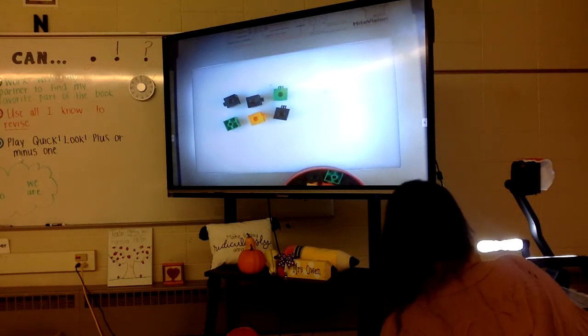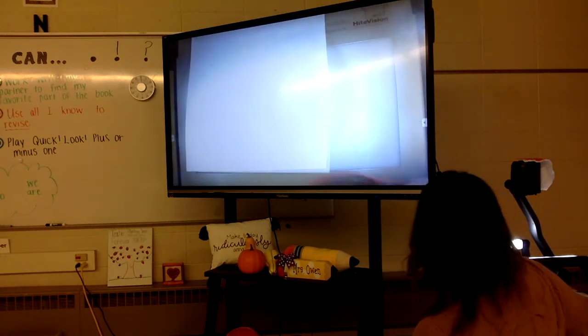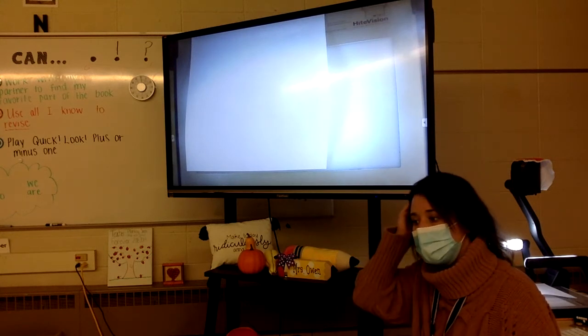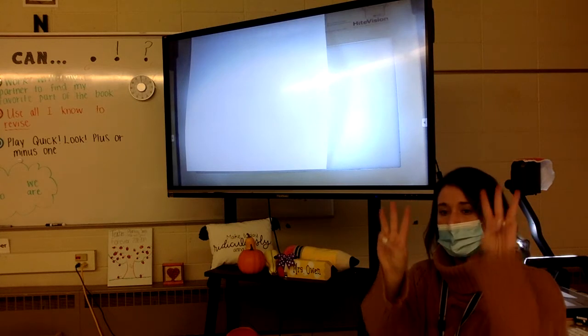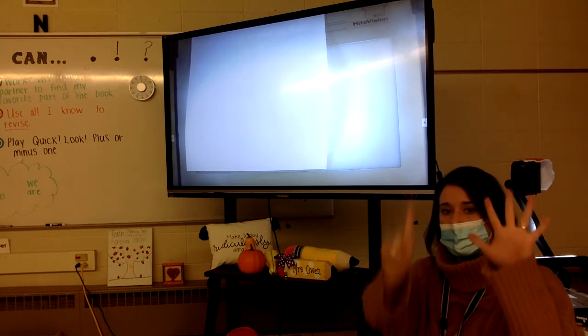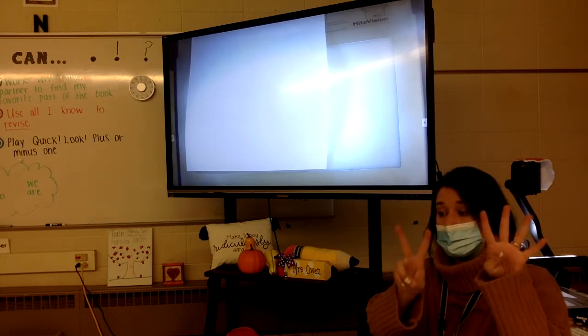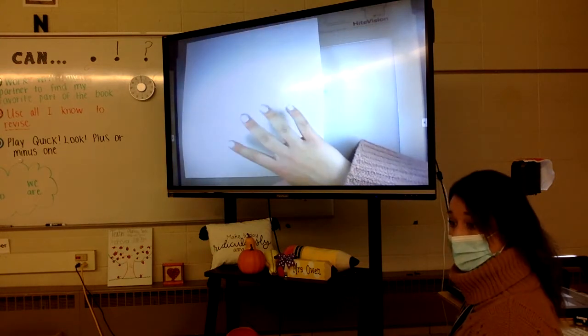Here's what we're going to do. Mrs. Owen is going to cover this up. How many are under there again? Show me with your fingers. I'm seeing lots of friends go like this. I'm seeing this or this. We could go 4 and 2. That equals 6. So we have 6 underneath this piece of paper.